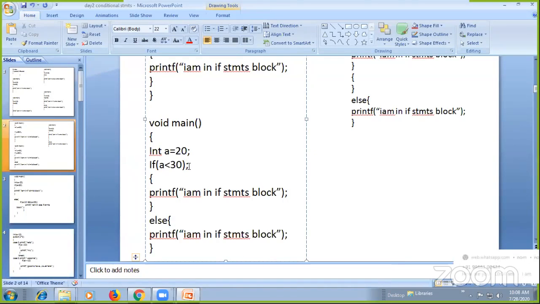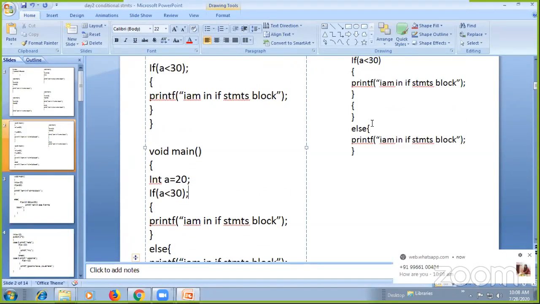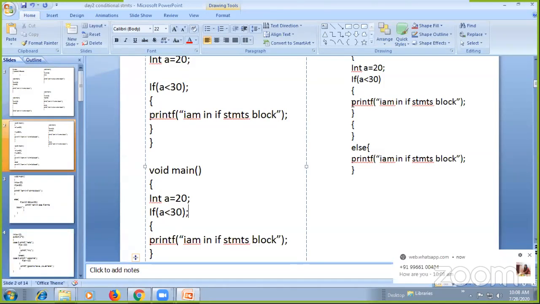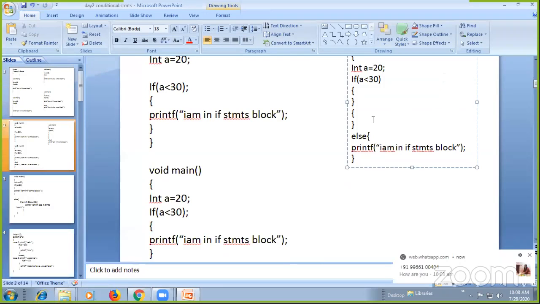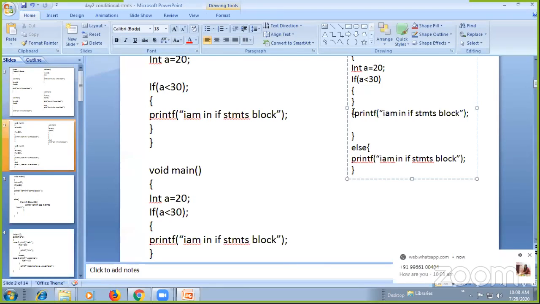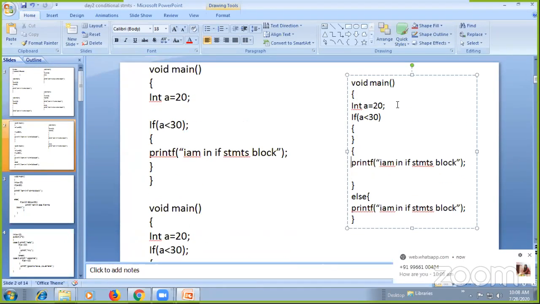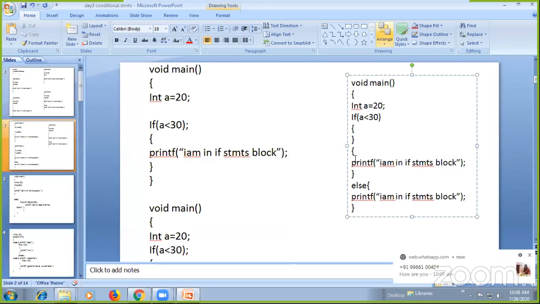Semicolon acts like an empty block. That means this particular program acts like this. You have an empty block here. What is wrong if at all you have an empty block here? Semicolon is correct.